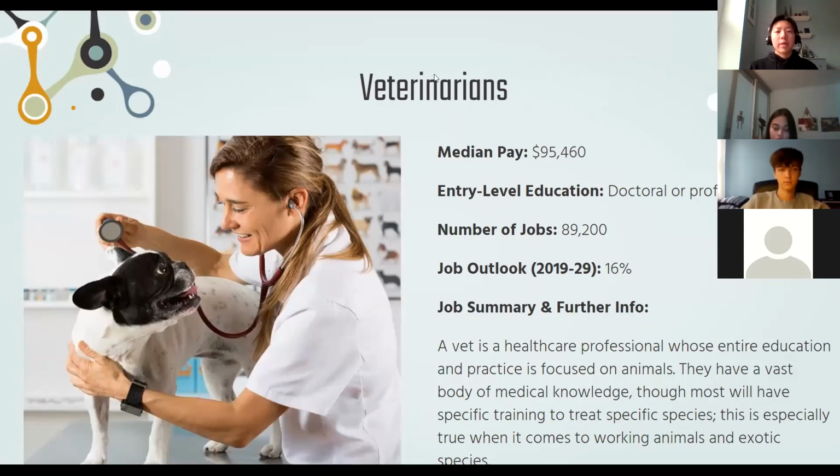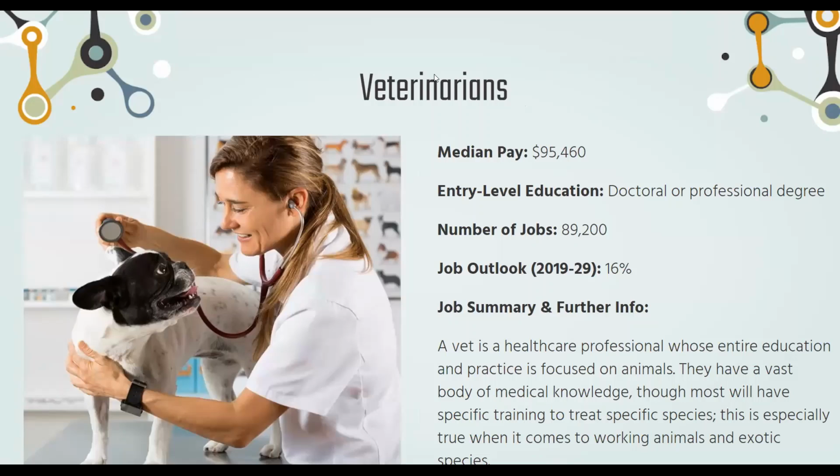Okay, so veterinarians, they have a median pay of 95K, and the entry-level education is a PhD or an MD. Number of jobs is about 89K. Job outlook is looking to be 16%, and what they do is they are healthcare professionals whose entire education and practice is focused on animals. They have a vast body of medical knowledge, though most will have specific training to treat specific species. This is especially true when it comes to working with animals and exotic species.